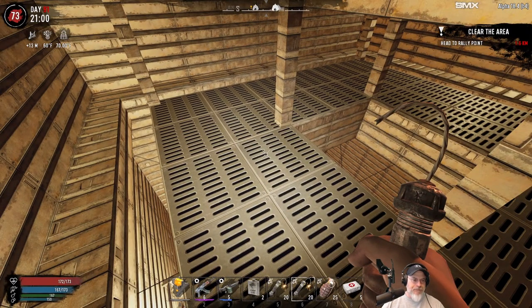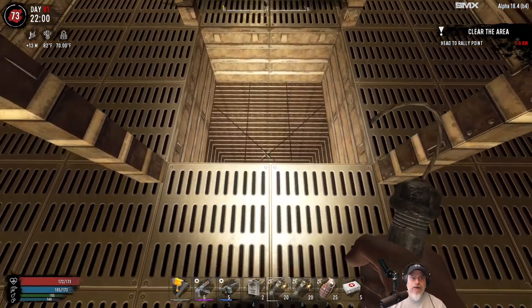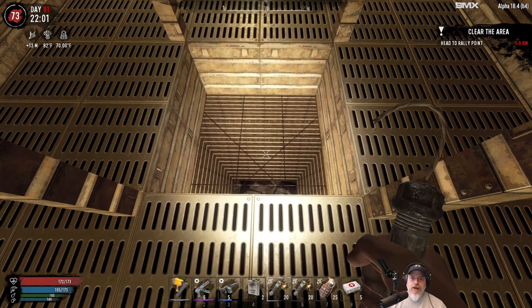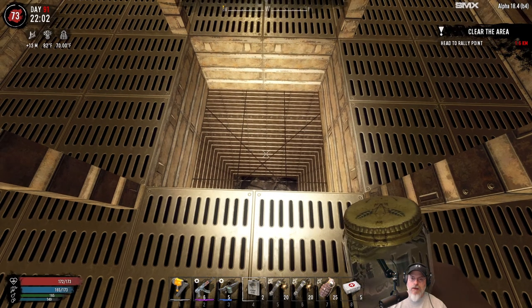Don't go away. All right, guys, here we go. Horde 91. Let's see if we can get three levels tonight. I'm going to let them build up, then we'll pop the elixir and then we'll go to town.